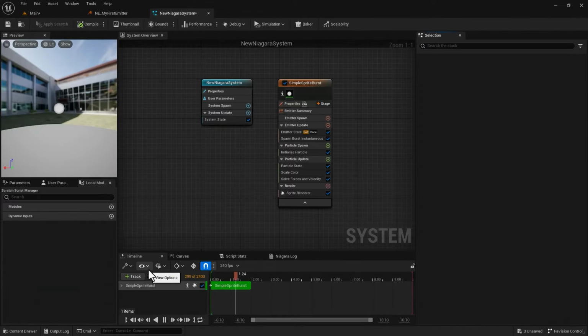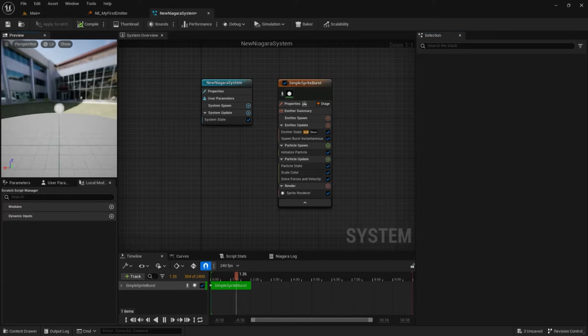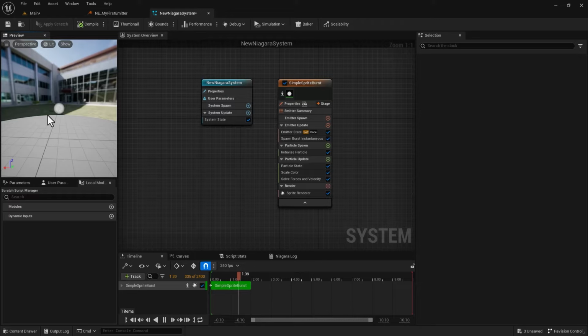If I double click, you can see I am inside the Niagara system right now, which is the layout is kind of similar. So you're still dealing with parameters on the bottom left, the display or preview window on the top left. I've got my timeline and curve editor on my bottom center, the Niagara System overview window right in the middle, and the parameters and properties window on my right hand side. So that's a typical layout that we're dealing with in Niagara.